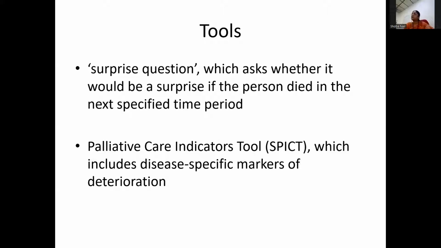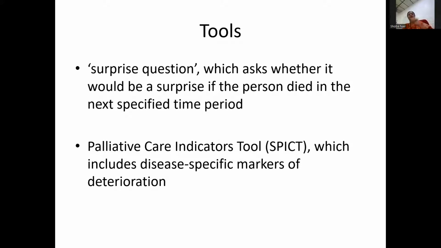But it's so difficult to predict what is going to happen in the next 1 year or even the next week or so. And generally we can say, okay, looking at this patient's performance status, looking at the stage of the disease and their physique and their functional capacity, but looking at the progress of the disease, would you be surprised if the patient is going to be alive at the end of 1 year? If the answer is yes, then it's time to actually talk about palliative care.